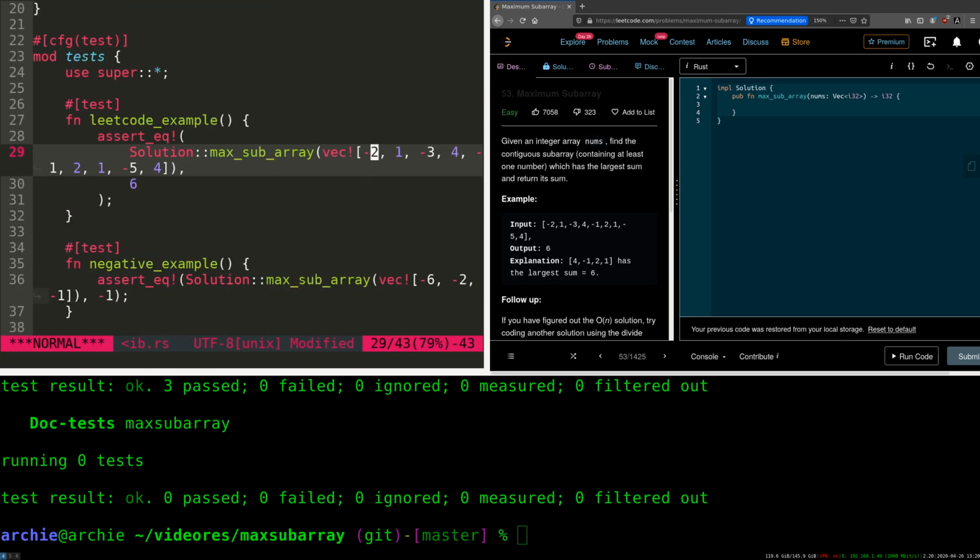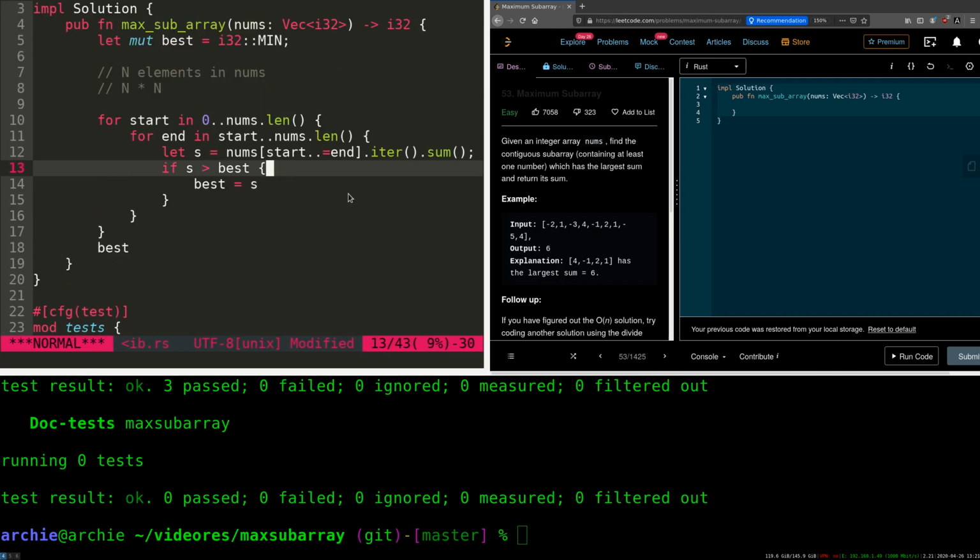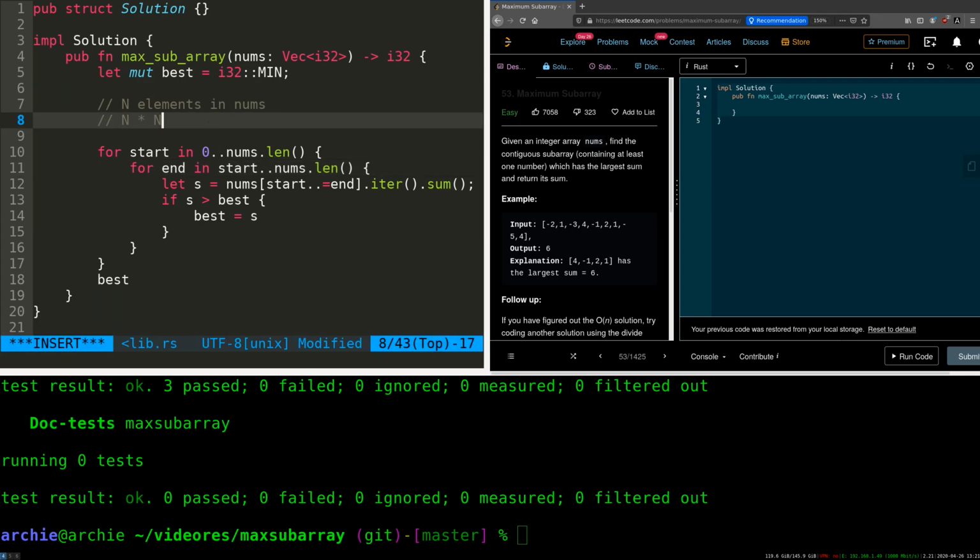So we first do minus 2, then when we do the next subarray, we do minus 2 plus 1, and then when we do the next subarray, we do minus 2 plus 1 plus minus 3, and we kind of repeat this calculation, like we recalculate minus 2 plus 1 again. And so in terms of number of operations, this is also on the order of n, right? Because as we're increasingly going into the array, we're doing more sum operations. So this also increases with respect to n, and so we're going to end up with something on the order of O of n cubed.